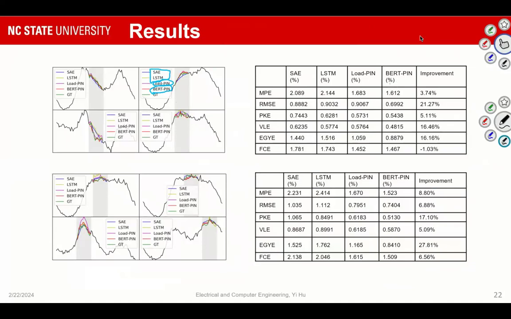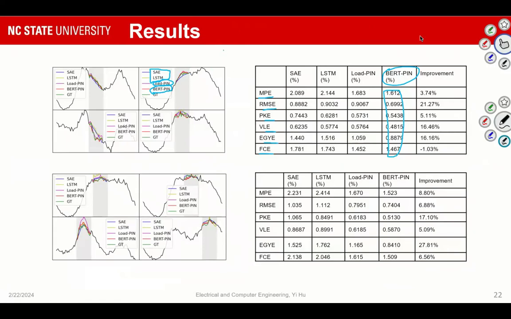And see the results. The transformer-based model absolutely achieved the lowest error for different categories: percentage error, mean square error, peak error, value error, energy error, and frequency component error. So yeah, this is the result. It shows this one is the best model I have so far for missing data restoration. So I think this is all I plan to show you today.